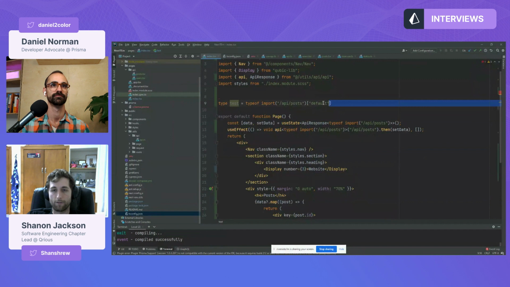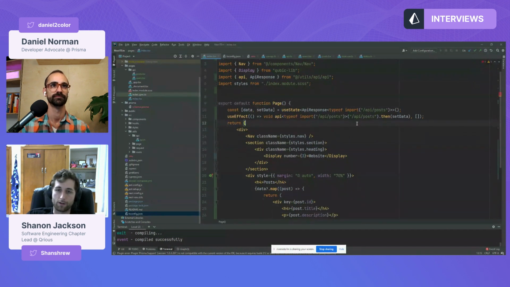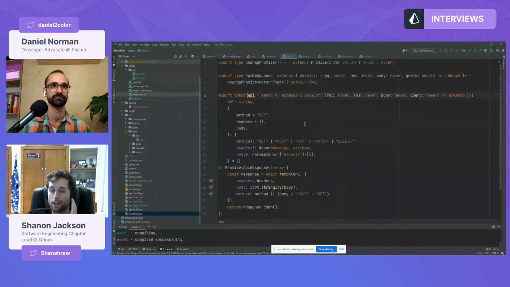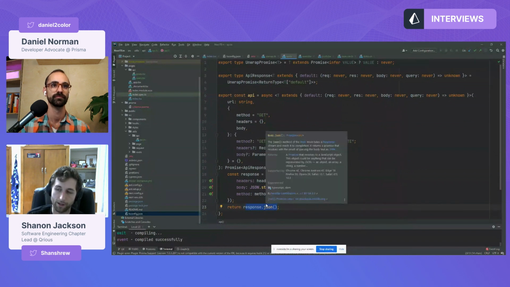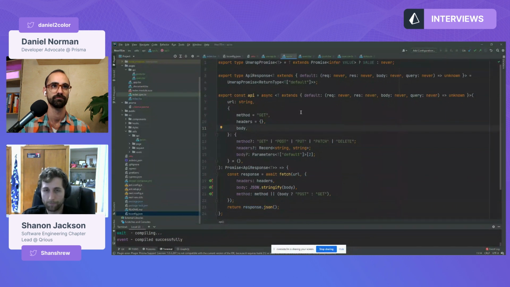So for that I've created a little utility here called API. Again, I've really tried to strip it back. You will want to have one similar to this, but under the hood you can do whatever you want. You can use Axios, you can parse it to JSON or check the content type and if it's text, return text, do your error handling here, send toasters, whatever you want to do. I've just stripped it back for this example.